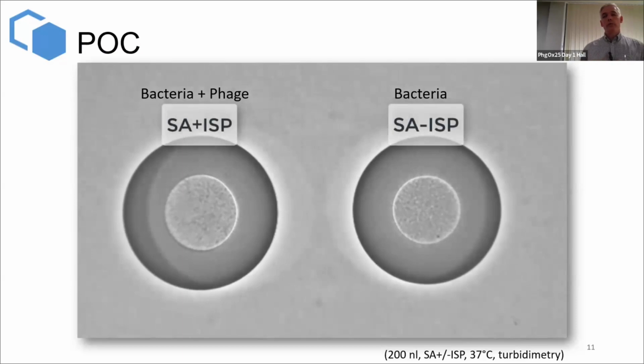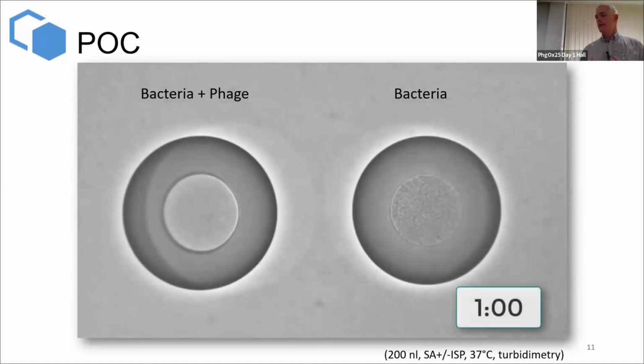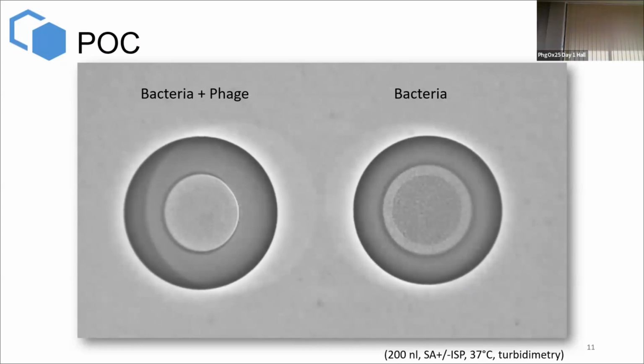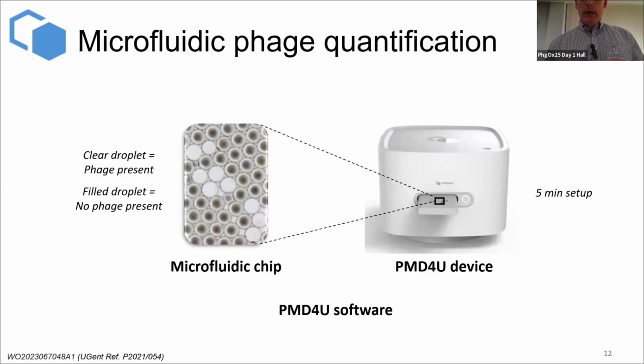And in essence, the first thing we wanted to do was design a proof of concept. Here you see a movie. You have here a droplet of 200 nanoliters with bacteria and phages in it. And here you have a droplet with only bacteria in it. And you can see that there is a difference after a certain amount of time. It's kind of turbidimetry. We also designed a software package for it. This was the start for delving deeper into microfluidics. We went to experts and they said this is impossible to do. 6 years later, we ended up with microfluidic phage quantification.